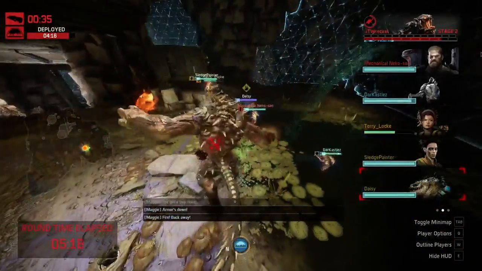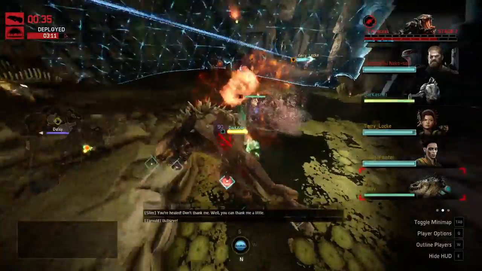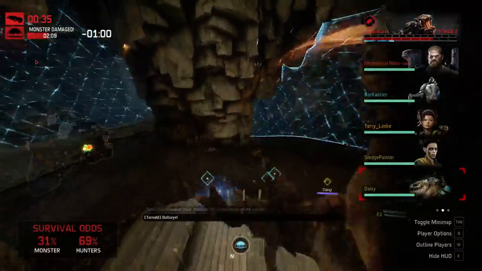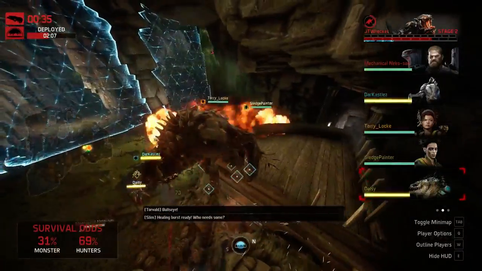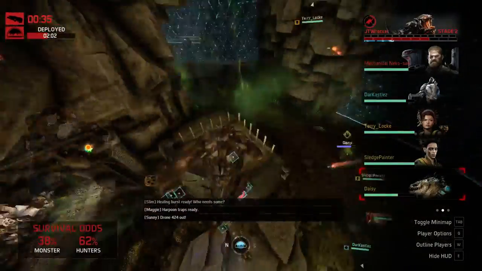Yeah, the harpoon turrets are just not doing anything in this place because it's just not a very good dome. I do feel that the monster had the advantage here. This was a really bad dome for the hunters. There's nowhere to really roach, and there were no really good evasion pillars.